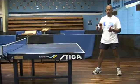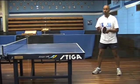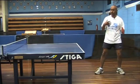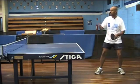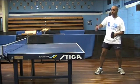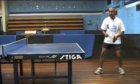Your footwork's important for the drop shot off a lob. When you're smashing, you're quite side on to the table and further away from the table to make your smash. As soon as you see the ball dropping short and ready for a drop shot, you need to make sure you move in and close to the net.